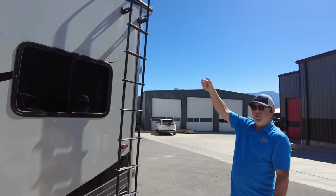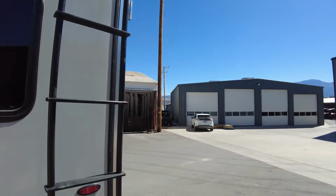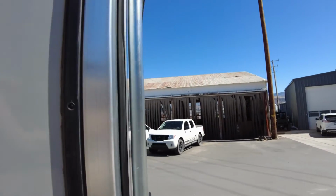So this is a ladder to get on the roof. Do you want to climb up there and just give them a pan of the roof? There's a solar panel.